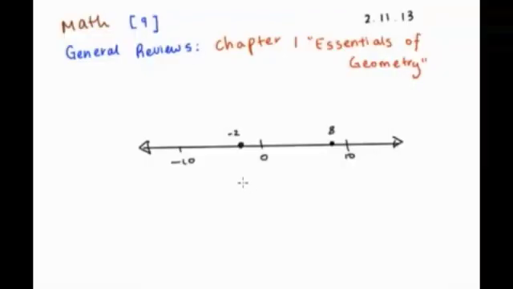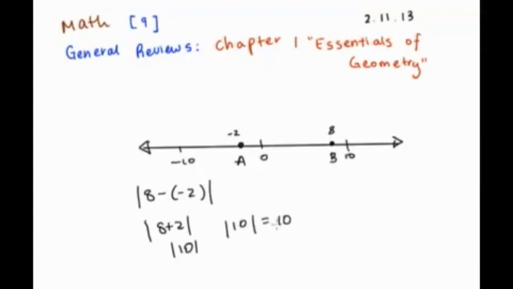Okay, so I have a number line here, and my question to you is, what is the length of AB? Well, you would say, oh, I can just count, because it's a number line, and it's 10. But if you want to do it a scientific way, it's the absolute value of the difference of these two coordinates. And that's going to be your length. And what is that? 8 plus 2, absolute value of 10. That is 10.